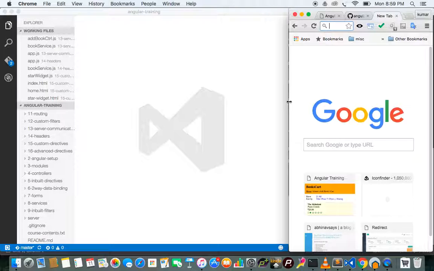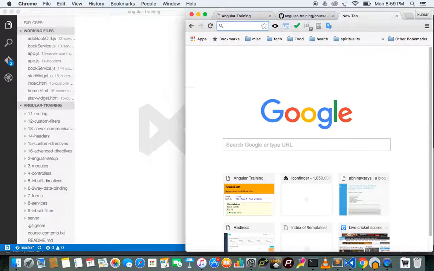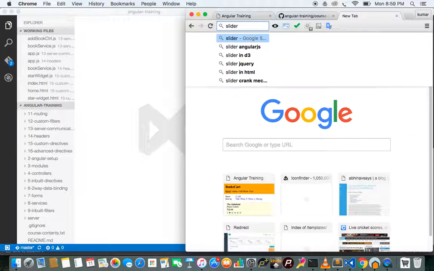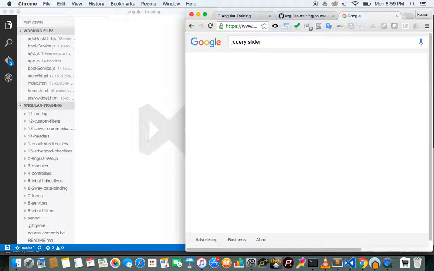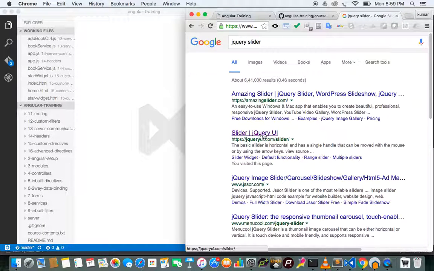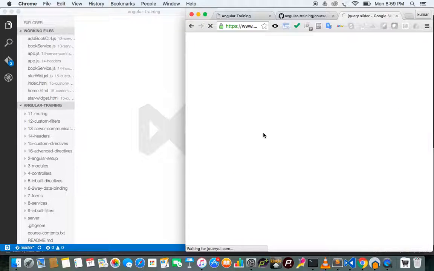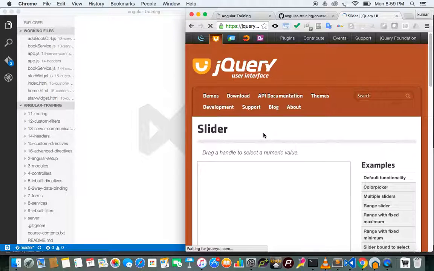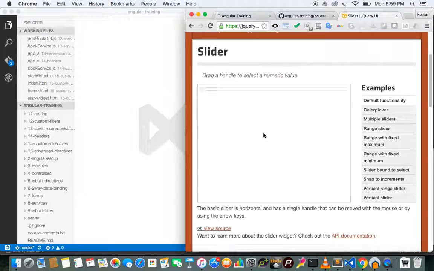Some time back I saw a nice jQuery slider. So this is the code for the jQuery slider. So this is a slider, right? It has multiple features also, for example, this range thing.